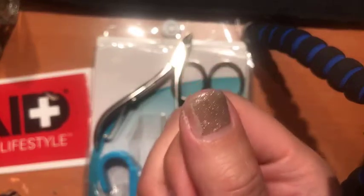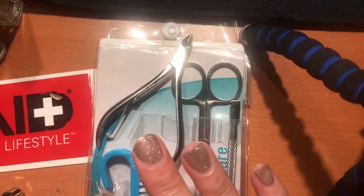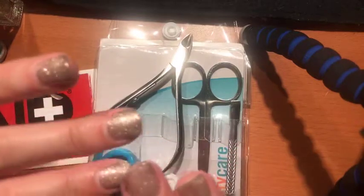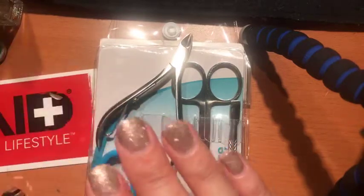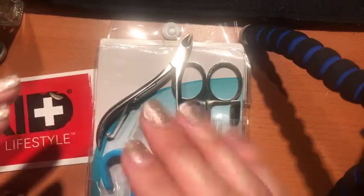So the issue here is that I have an amazing nail salon and nail tech that I go to. Shout out to Lena. So they always, over at Queen Nails, they hook me up.